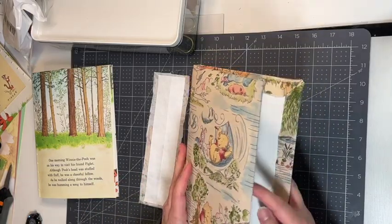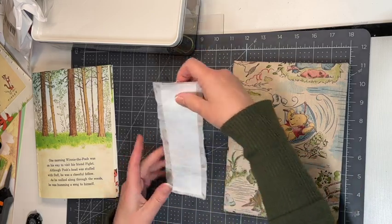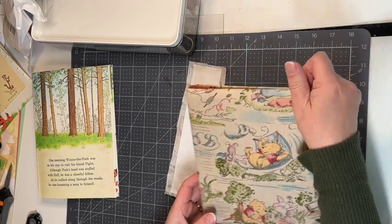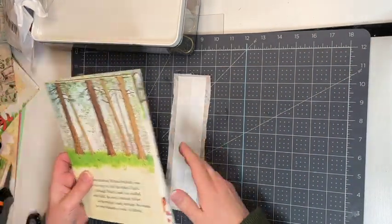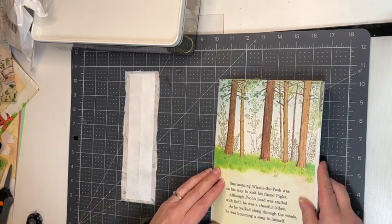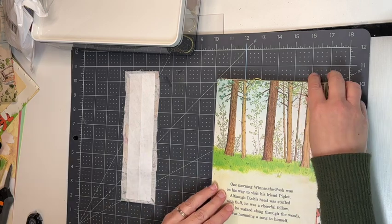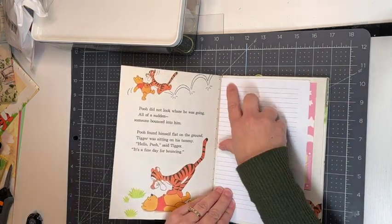Okay, so this has dried. That's looking good. This has dried. So I am going to work on sewing my signatures in. So I'm going to do one last look at the papers. You want to make sure that they're lined up the way you want them.